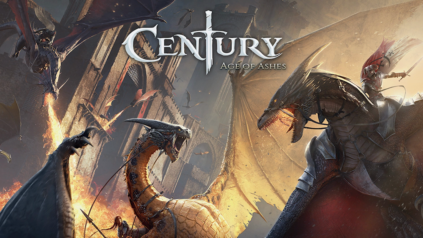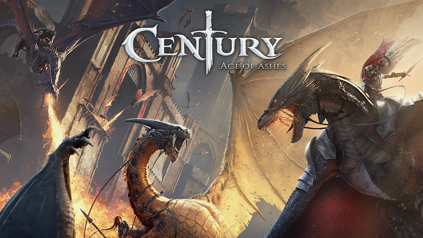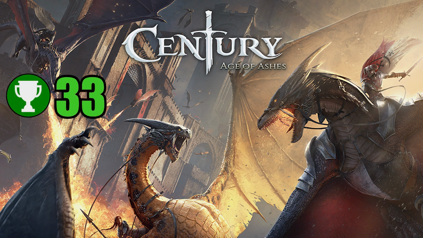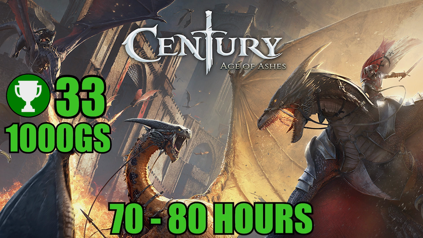Completed is a series where I talk about my route to getting all of the achievements for a particular game. Today we're going to be talking about Century: Age of Ashes. A game developed by Playwing and others, released on November 18th, 2021. Century is a free-to-play multiplayer game where you fly on dragons and complete objectives in various game modes to win the match. There are a total of 33 achievements in Century worth 1000 gamer score, and Century will take you roughly 70 to 80 hours, but keep in mind, it is a full multiplayer experience, and so for some, it's going to be an easier experience than others. But I hope you stick around as I get all 33 achievements in Century: Age of Ashes.